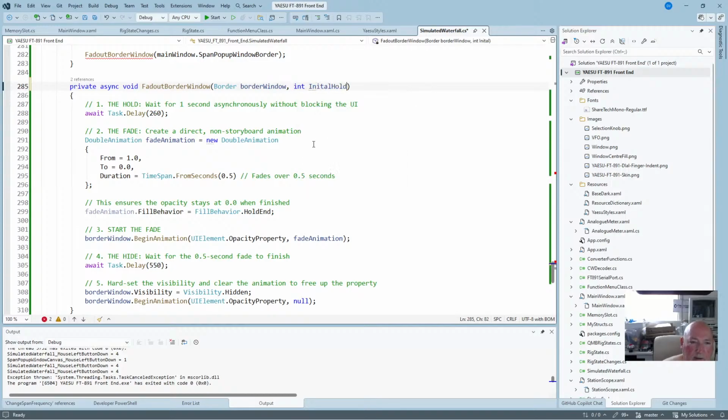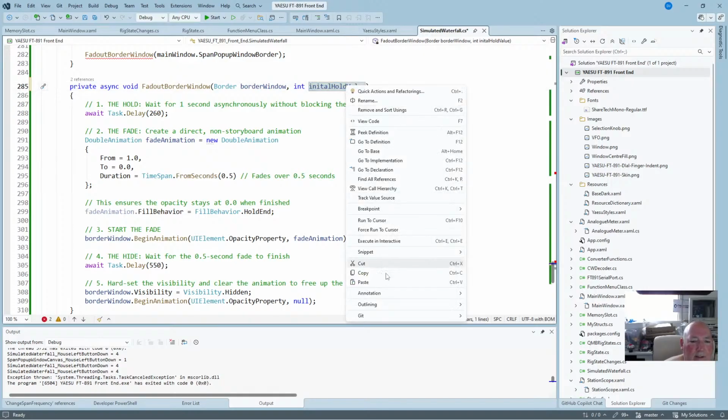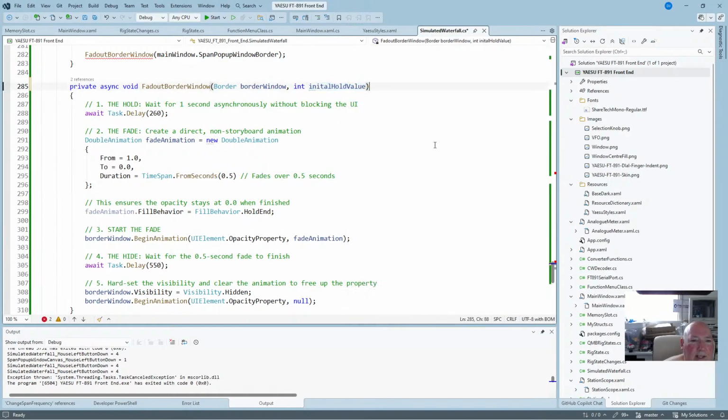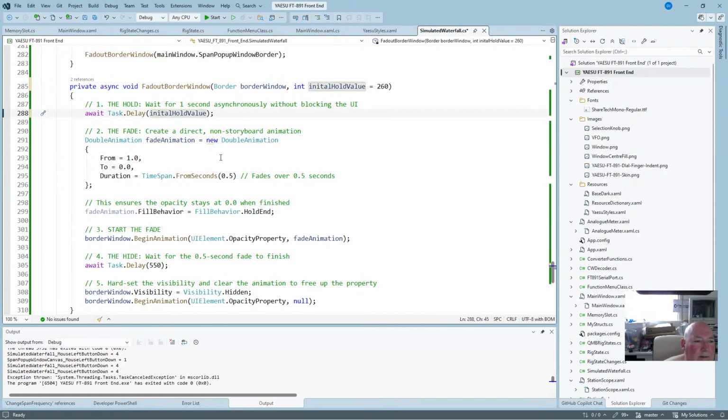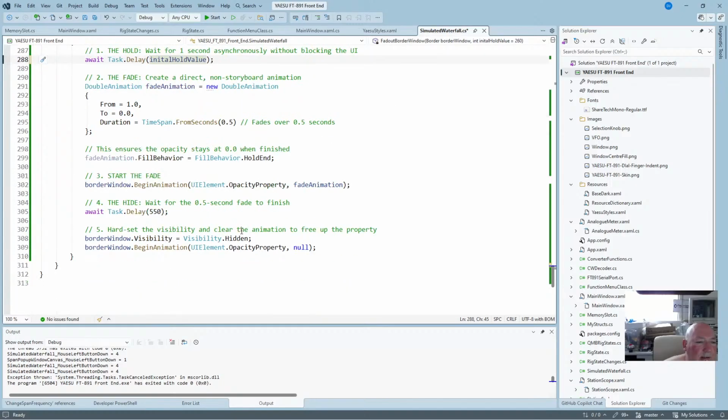Initial hold value. Okay, so I'll call it initial hold value. Oh, we're going to make it equal 260. So if you don't provide a value, it will default to 260. There we go. That's it.